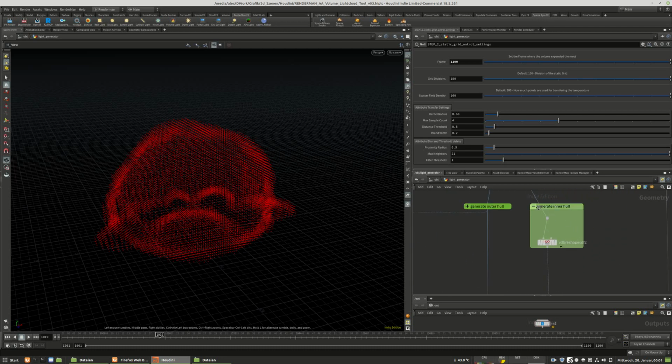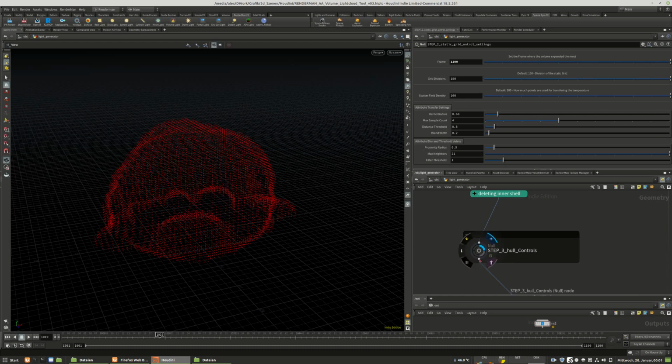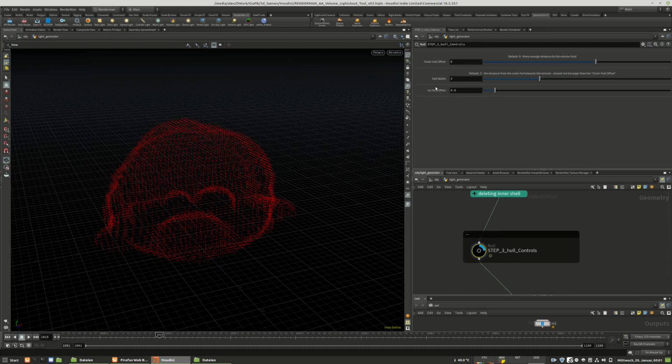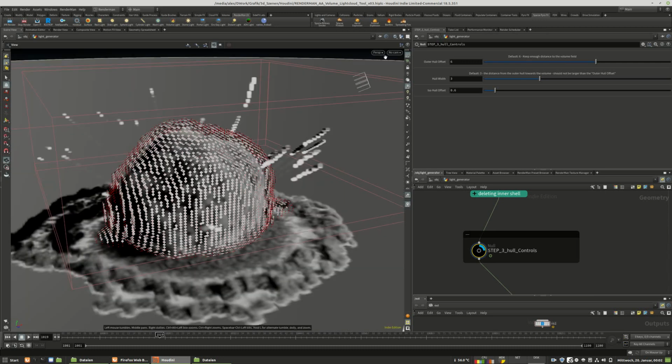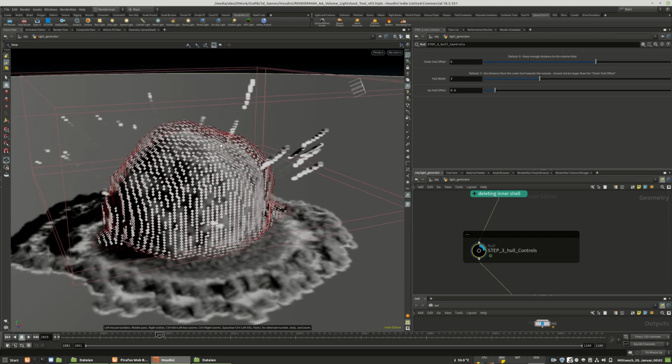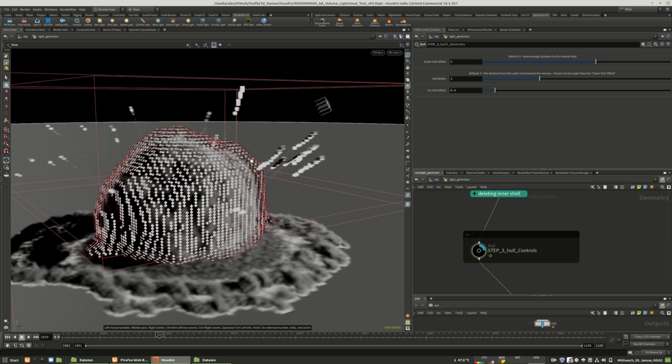And then you go to the next control button, which is the hull control, and here you basically define how far away this emission light field is. It shouldn't have too large a distance from the field itself, but also not too tiny a distance. In all of my tests, a distance or offset of 6 is enough.